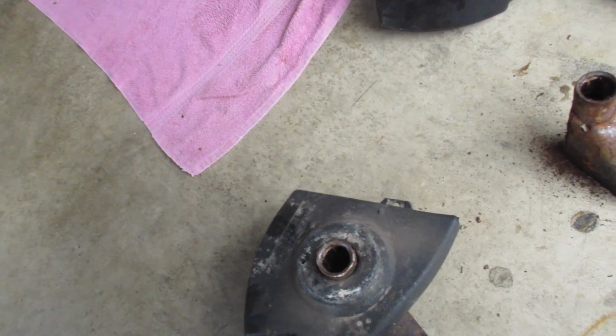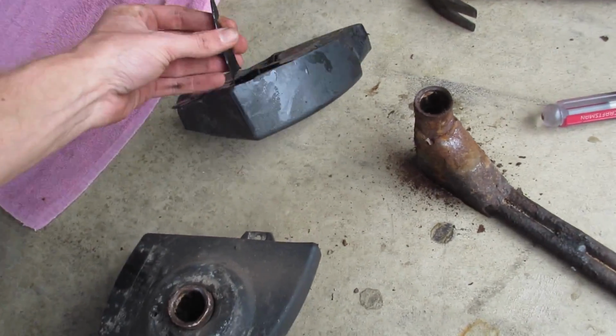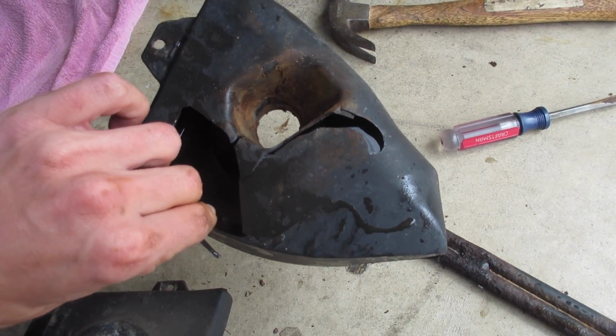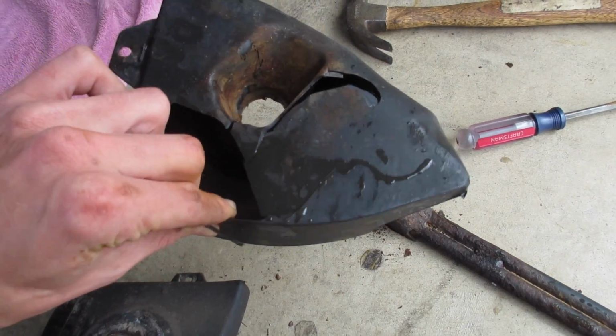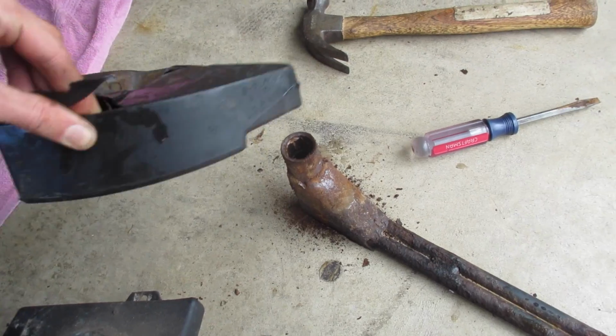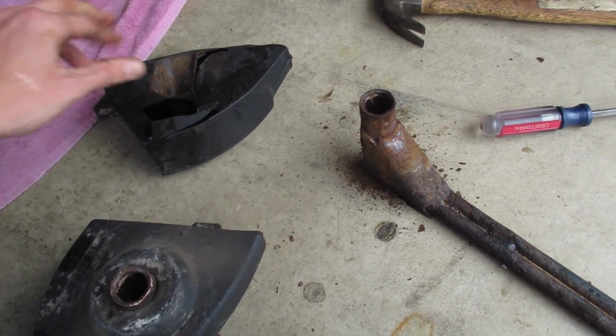Maybe it's an M5 thing, I don't know. They're just really cheap plastic. I tried prying it off, and as you can see, my hand went right through it. So it looks like I'm gonna be ordering some of these. They can't be that much money. They're literally just crap plastic that slides on there.